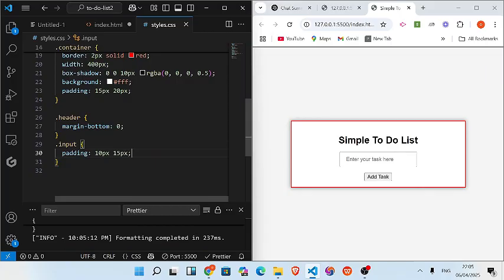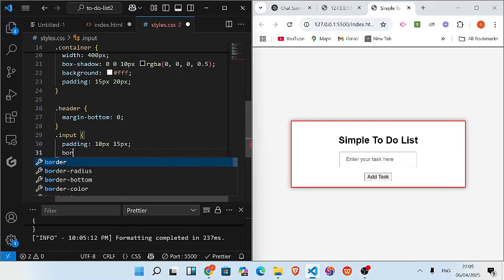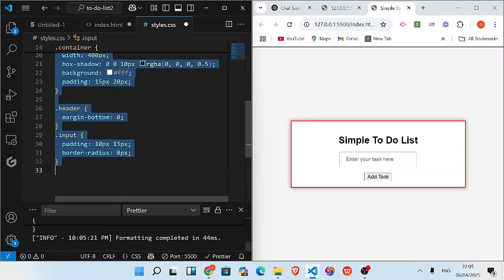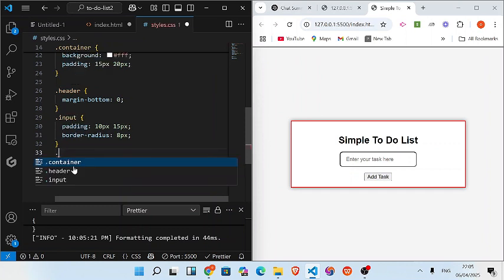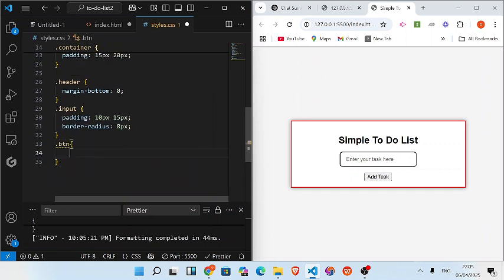Okay, let's give it a border radius of, say, 8 pixels, and then let's also target our button.btn, and let's say padding of, let's also say 10 pixels, then 15 pixels.